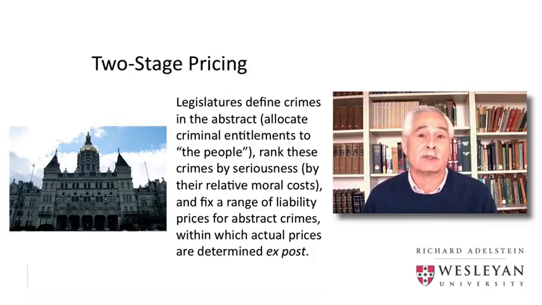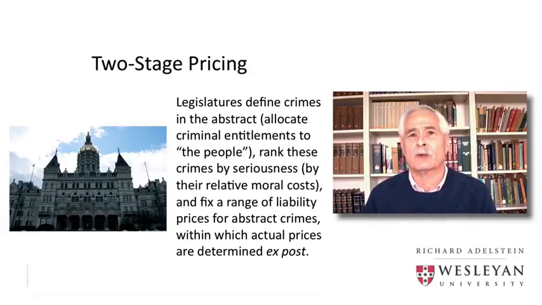So, legislatures define crimes in the abstract, like the crime of armed robbery, and when they do so, they allocate the criminal entitlements corresponding to those crimes to the people who would bear the moral costs of those crimes. Then the legislature ranks these abstract crimes by their degree of seriousness.